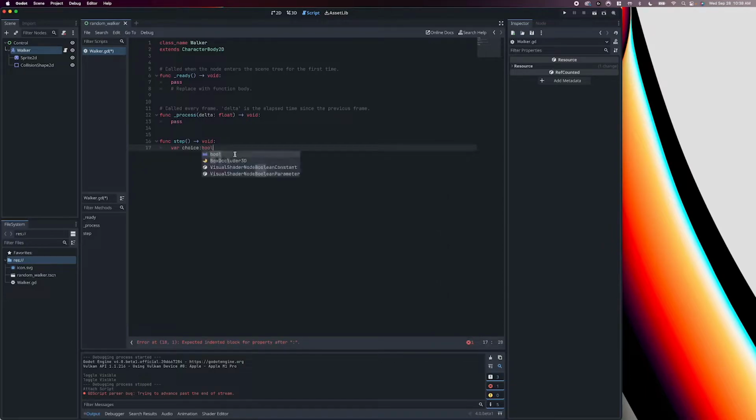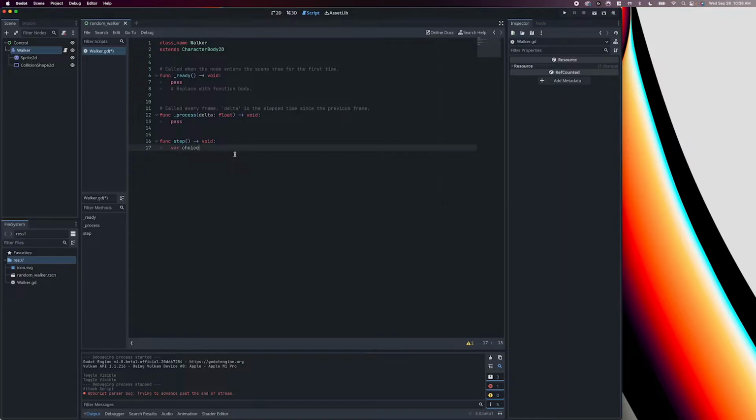So you could put like bool, which is true, false, int, which is 0, 1, 2, 3, 4, 5, or negative 1, 2, 3, etc. Whole numbers. Float is going to be decimal, like any amount of that.